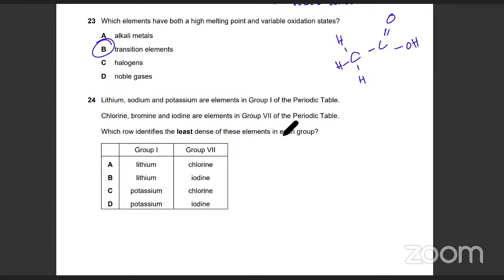उधर भी शायद increase ही करती है. Not sure. Group 7 में क्योंकि वो gas होता है ना, gas is less dense, right? Iodine is a solid, so density क्या होती है? It's how packed they are, right? Yes.